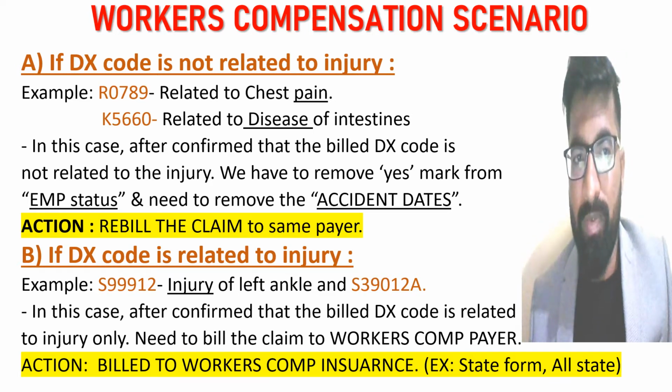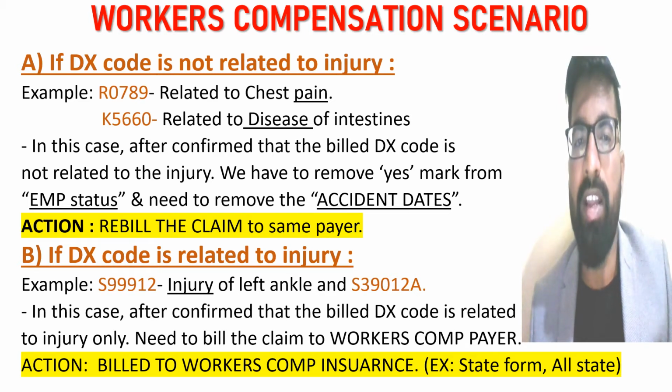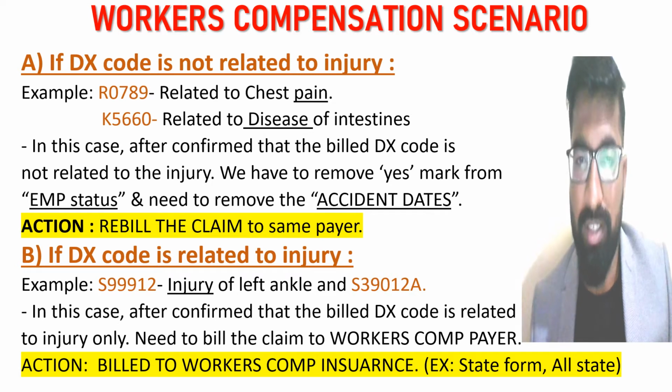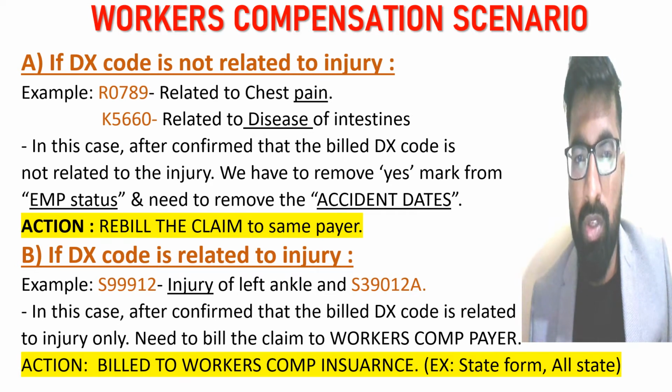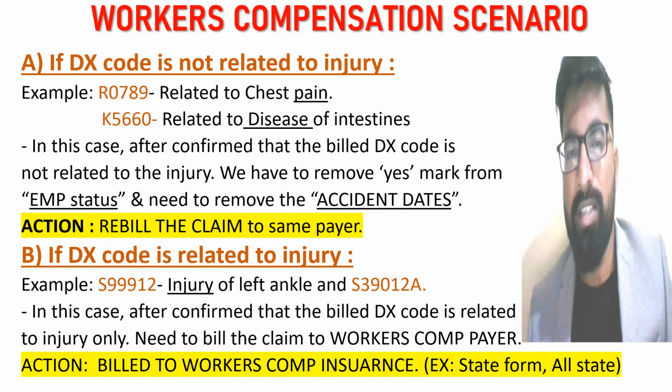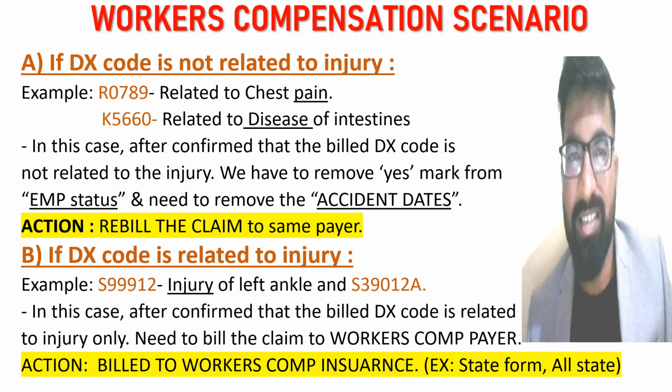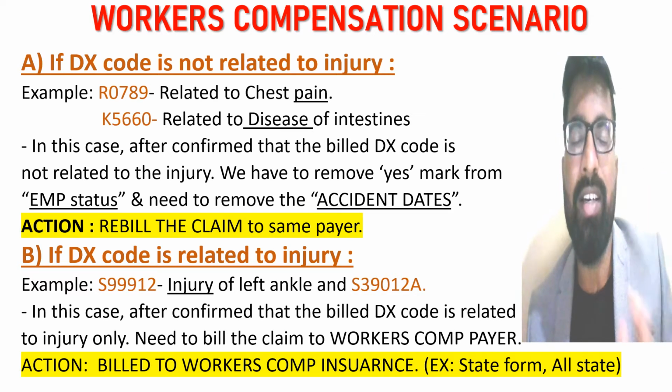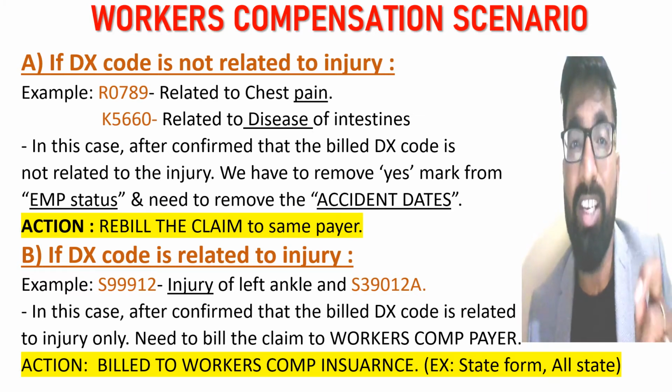So in this case, we see two kinds of denial cases. The first one we have to discuss is when the diagnosis code is not related to the injury. Before that, we will take one note point. If the diagnosis code starts with the alphabet S, we have to understand that it is related to injuries.